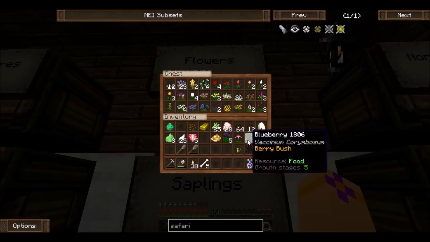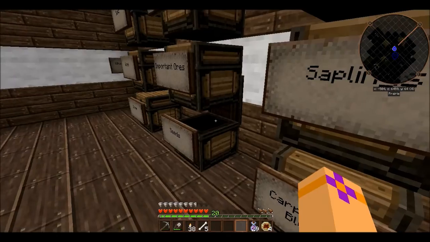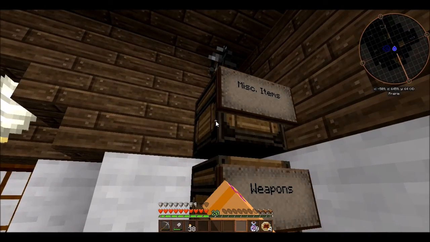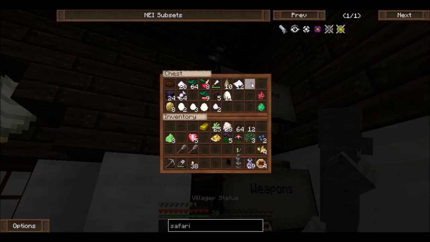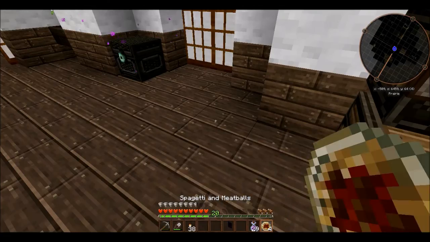Definitely found some things to give Siri, and I'm out of space. Seeds. Beet seeds, chive seeds. Drops, feathers. That's for the puppies. Ugh, bones. Eggs. And I still don't know where this came from. Spawn ant. Spawn turtle. Ugh. There we go.